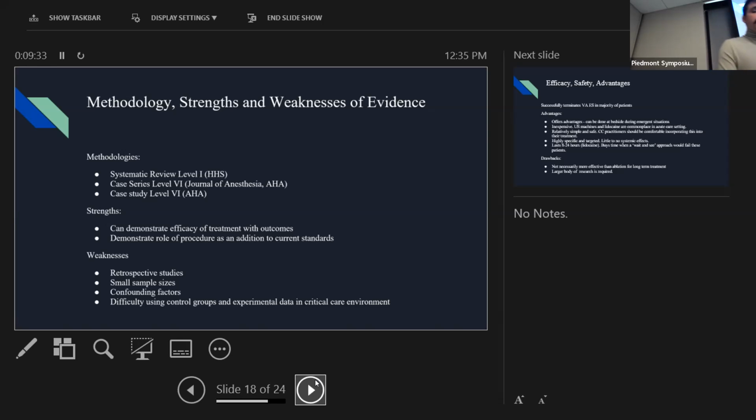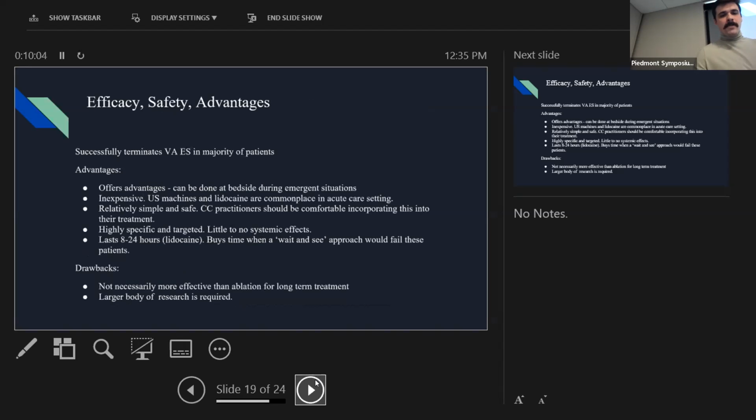There is definitely some weaknesses though. These are all retrospective studies with small sample sizes. And there are a lot of confounding factors. We might be able to treat your electrical storm now, but maybe not your heart failure. You know, these patients have so much going on that it can be hard to determine how much good we're doing if they're so sick. And with patients that are this sick too, we're making life or death decisions. So they're not running experiments on these people, right? Like, not going to choose who does and doesn't get treatment to try to get experimental data, right? So that's going to be a confounding factor.